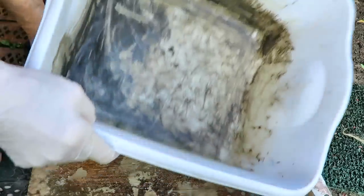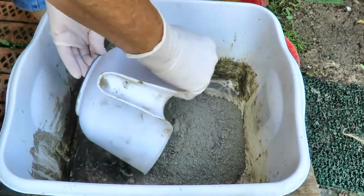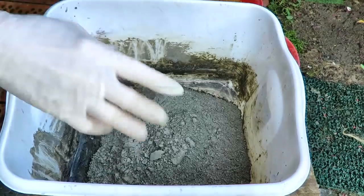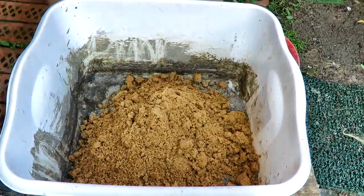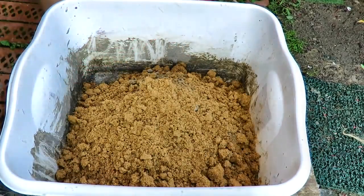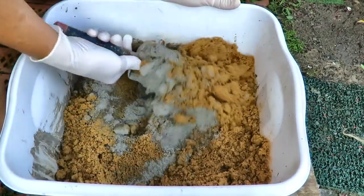Okay, I'm about to mix up my cement now. This is 6 cups of Portland cement, and it's fine cement. It's just like flour. Here's 6 cups of my Georgia sand, and it's just sand. You can use any kind. And 6 more cups, that's 12, that I put in my mixture. Now I'm going to stir it up, if I can find my stirrer. Okay, I'm going to stir it all up.